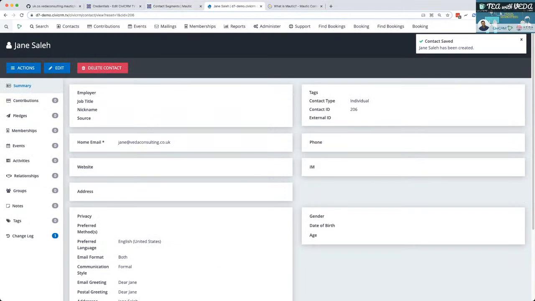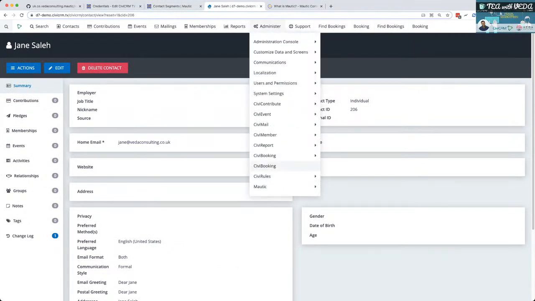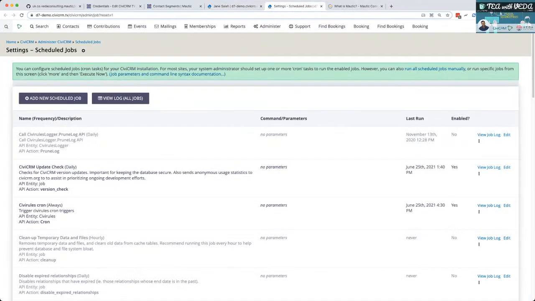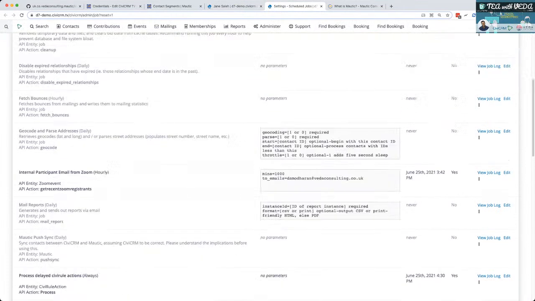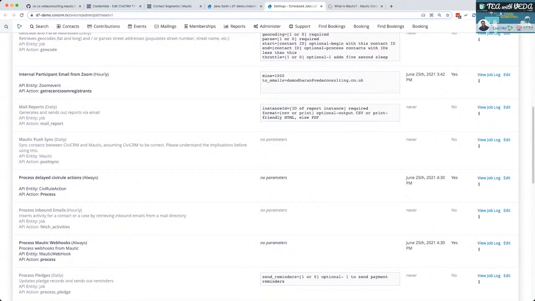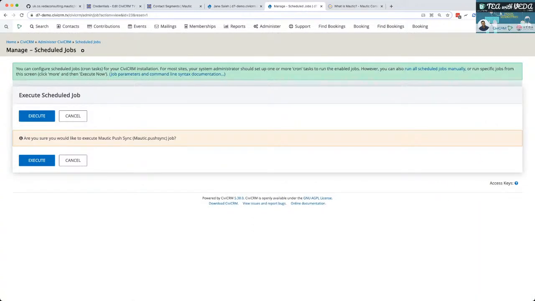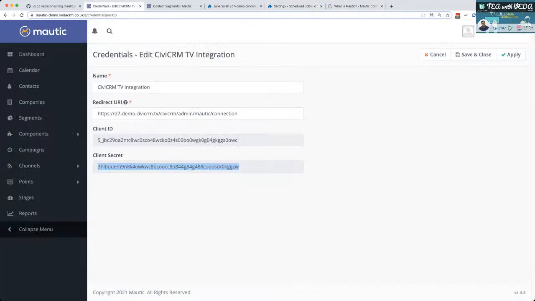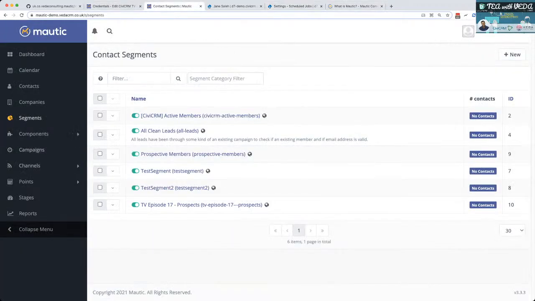So let's go ahead and run the synchronization. Again, I'm just going to pop this in a new tab because it means I can get back to that contact easily. So there's my Mautic push. Let's go ahead and execute it now. Yes, I'm sure. Please do go ahead and write. So that looks like it's been executed. I could check the log messages, but I'm quite a lazy guy, so I'm just going to come straight in here and have a look at the contacts.